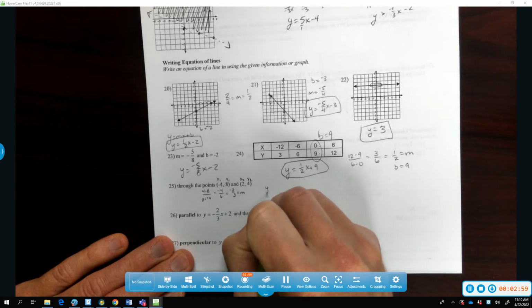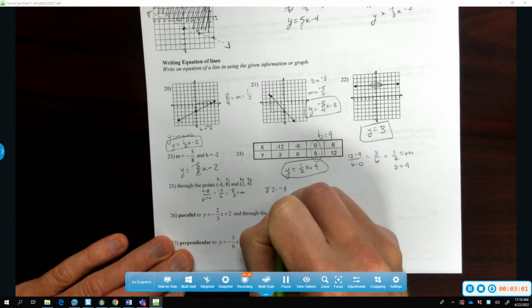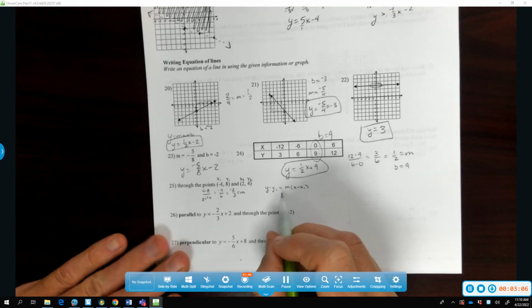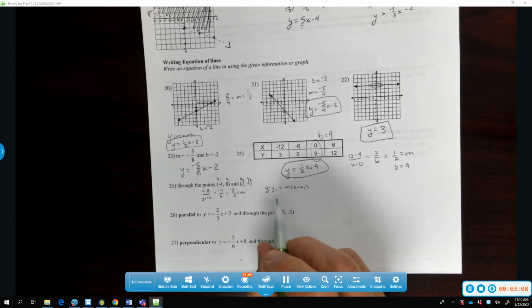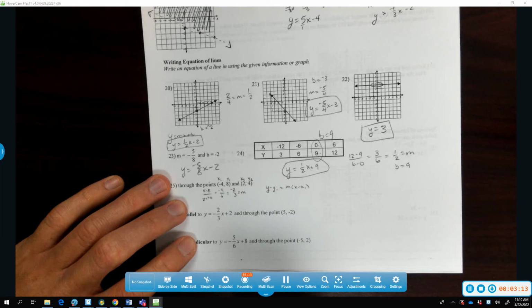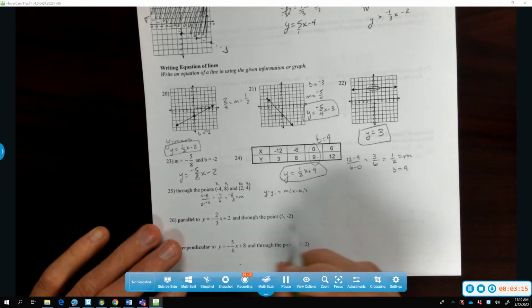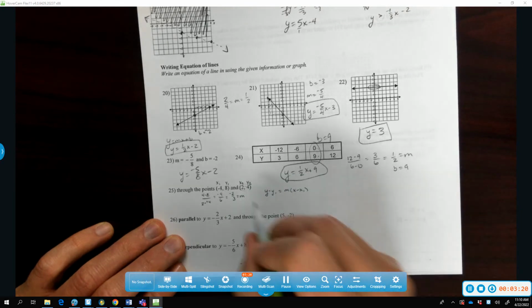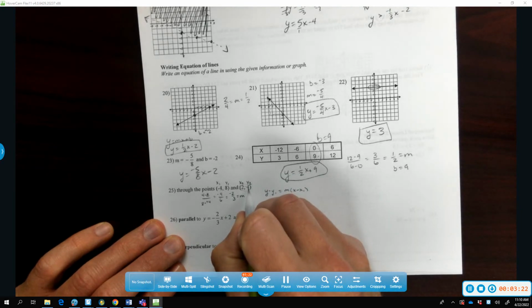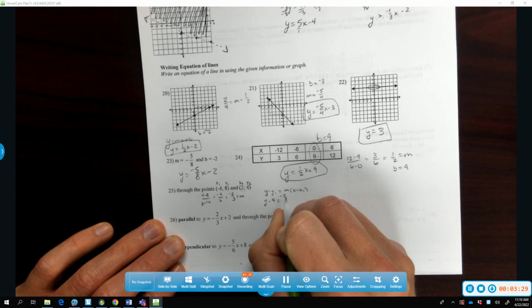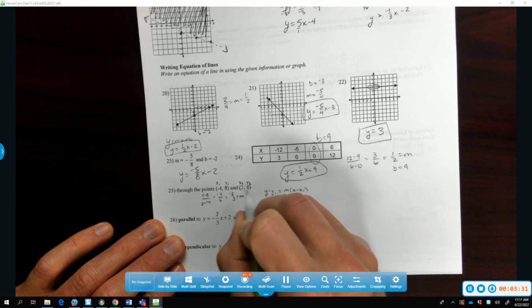So now we're going to plug it into point slope form, which is y minus y1 is equal to m times x minus x1. Again, this is when I have a random point, right? I don't have my y-intercept, so I can't plug it into y equals mx plus b because neither one of these is my y-intercept. So we have to plug it into point slope form. It doesn't matter which point you plug in. I'm just going to choose the one that has both positive numbers. So I've got y minus y1, which is 4, equals m, negative 2/3, times x minus x1, which is 2.